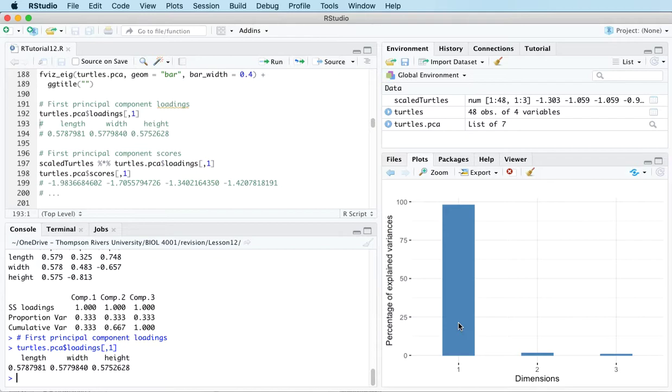And that's pretty common with biometric data like this, that the first component is measuring the overall size of the particular organism that we're looking at. And so this is an example where we started off with 3 dimensions, but we can explain most of the variation between the different turtles with just 1 dimension, this first principal component that we can think of as the overall size of the turtle.